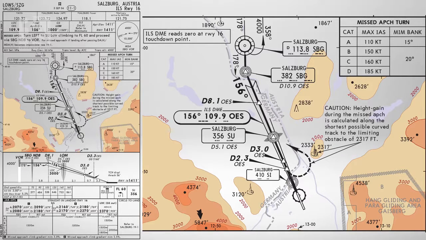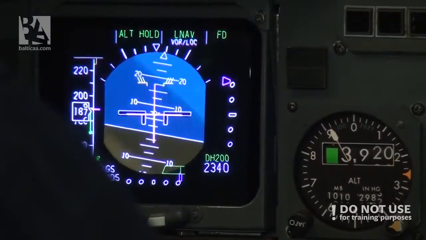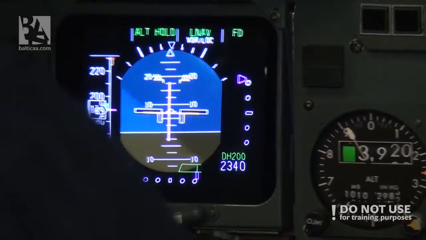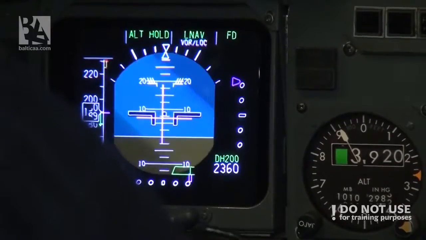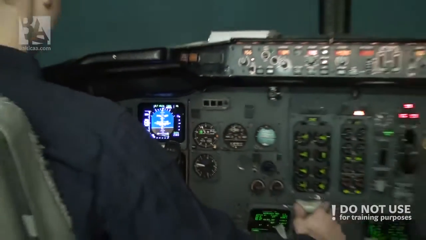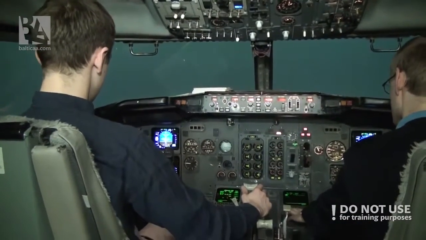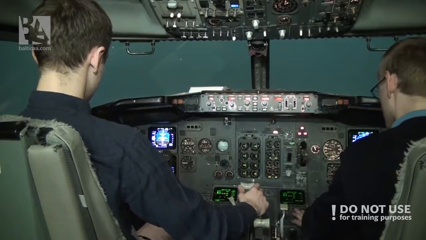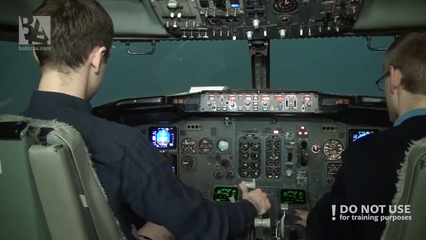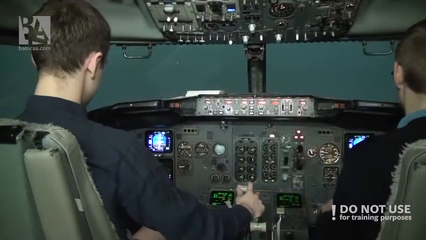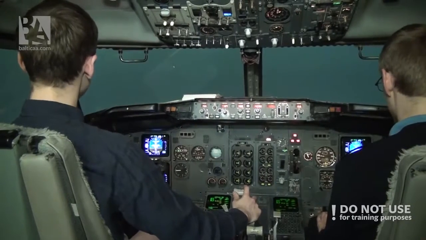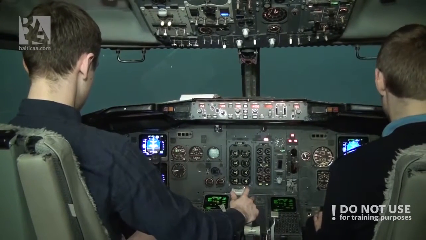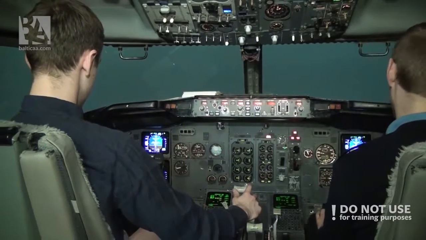Heading. It's very gusty today. Yeah. And it's throwing the plane all around. So one is zero. Leveling off. And you cannot really feel that in the video, but with one engine off, the flight director shows anything but the correct flight path. So it's actually kind of tricky to keep it on the heading most of the time. So when we reach Sierra Bravo Golf, we will direct to Oscar Echo Sierra.